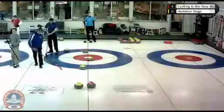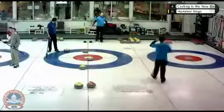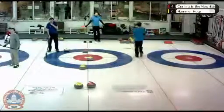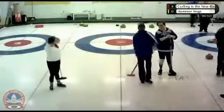Richard calling for the draw. Going to try and out-count yellow here. Yellow is still only sitting one, but Richard doesn't want to give him any more than that. How about you trust us?